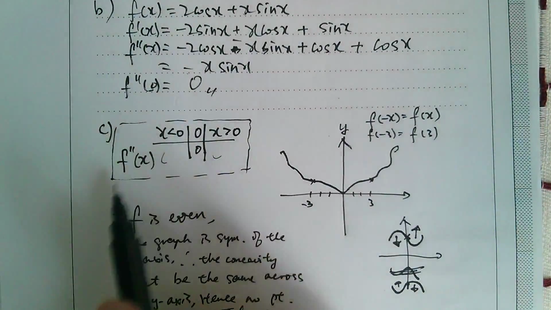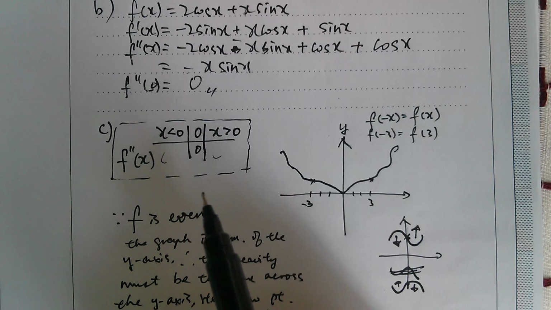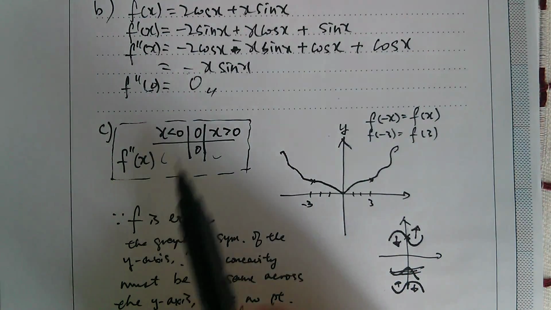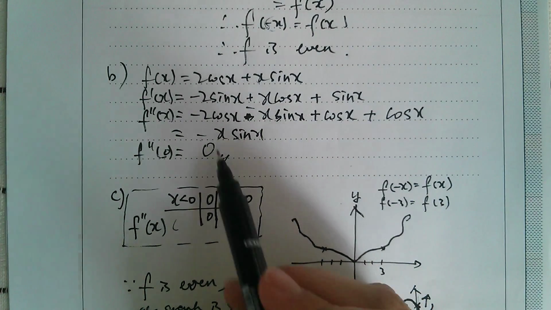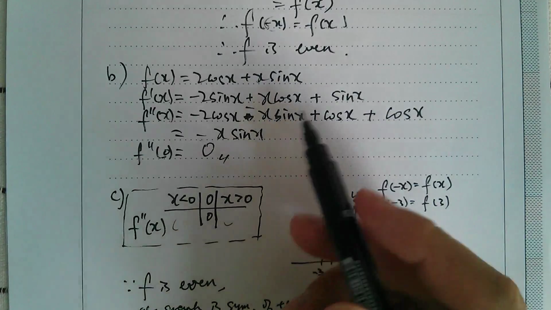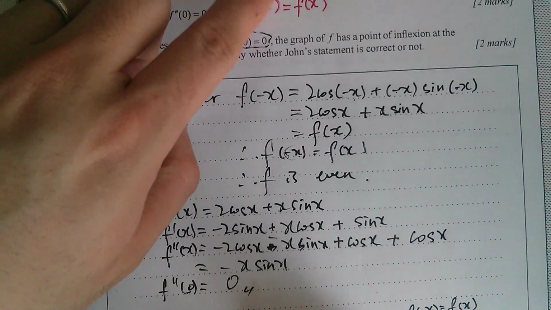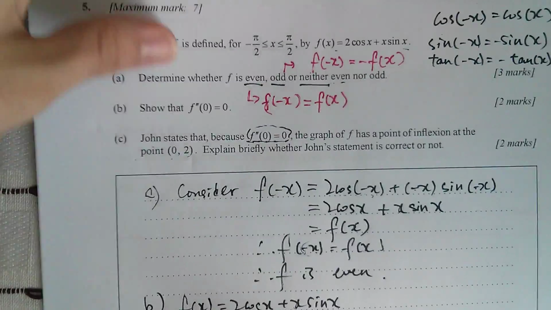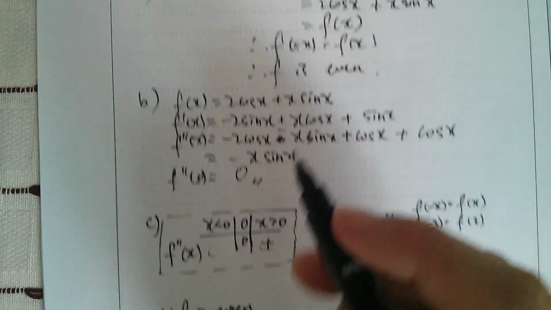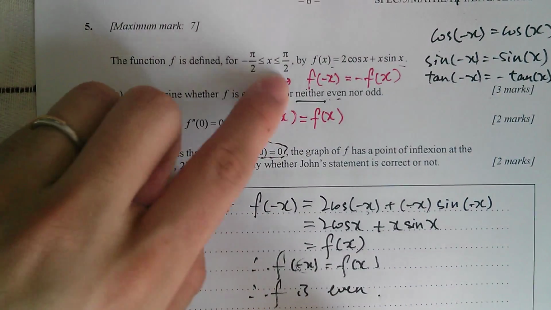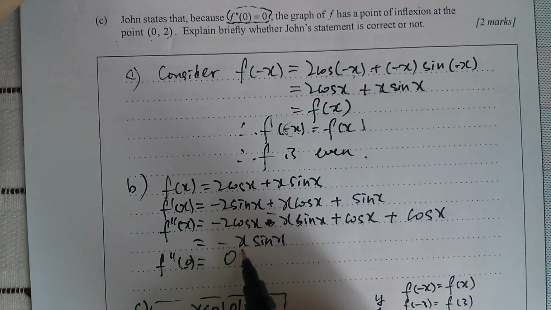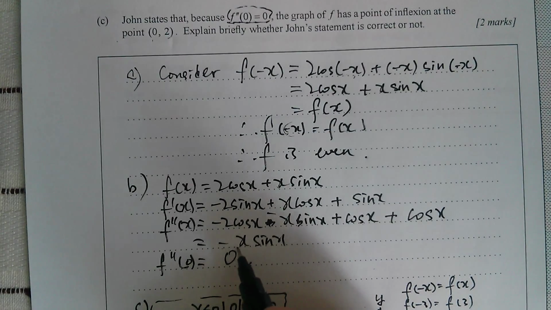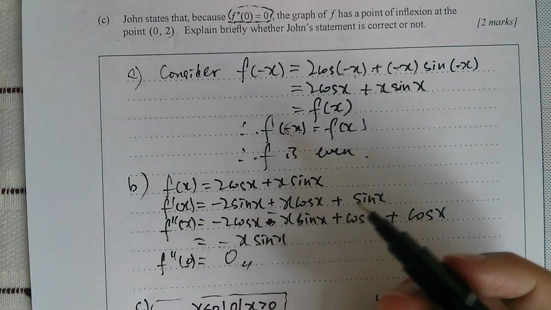Okay, this is it. I can still try to do the sign test. I believe they would still have to give you the mark if you fill in the sign graph correctly. And if you see when x is positive, this is positive, sine of some little positive. When x is between 0 to pi over 2, sine is positive, so this is positive. While when x is negative, sine of that thing would be negative if you are good at the CAST diagram. While x itself is also negative, so negative, negative.